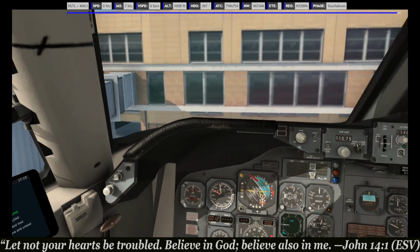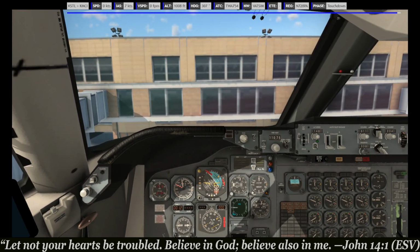Let's take a look, shall we, at what we did, because in a normal stream situation, I'd be able to look here and see what my landing rate was, but since we're just recording, we're going to have to look at it. And oh my goodness, if that's true, this is awesome. All right, so let's pull it up. First things first, finish the flight.